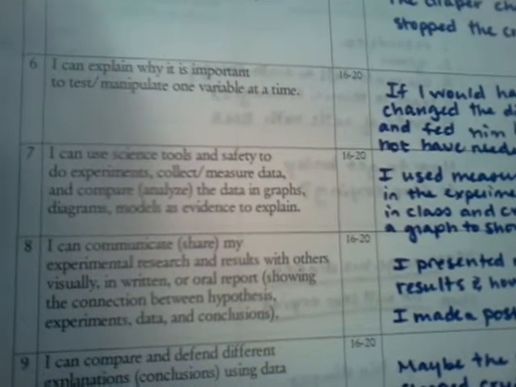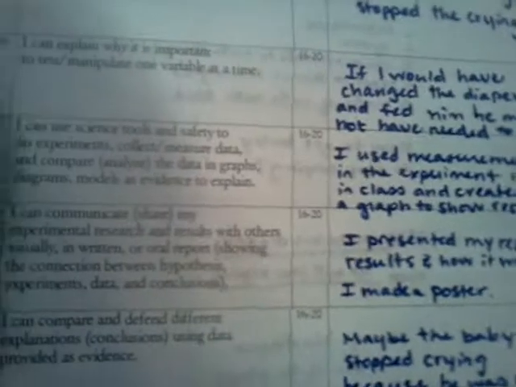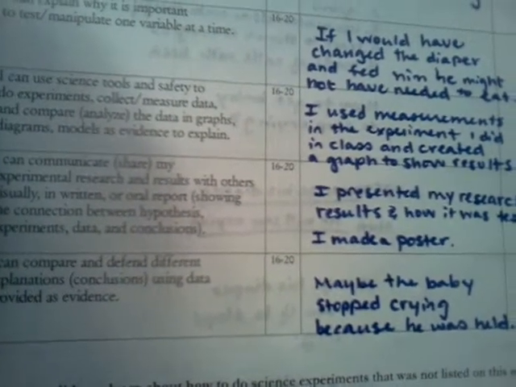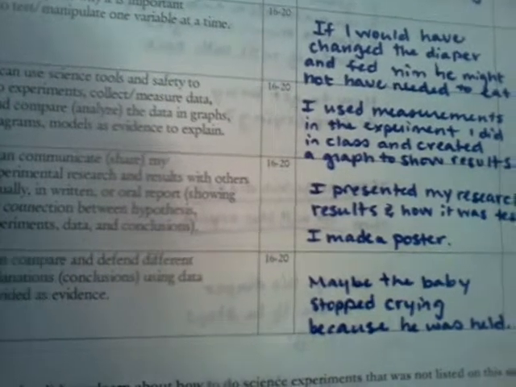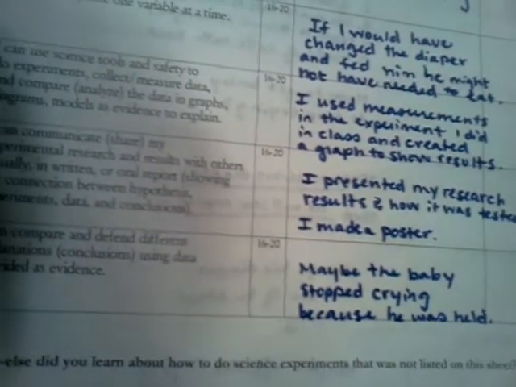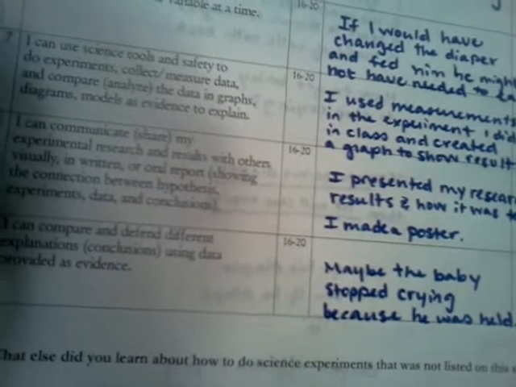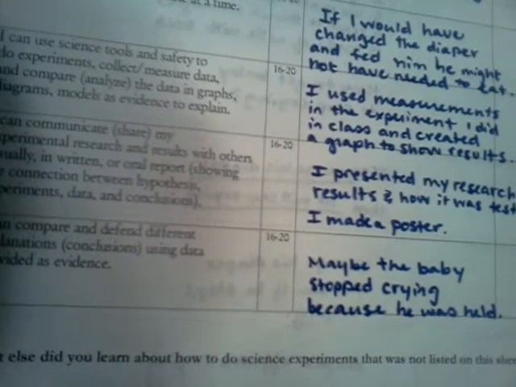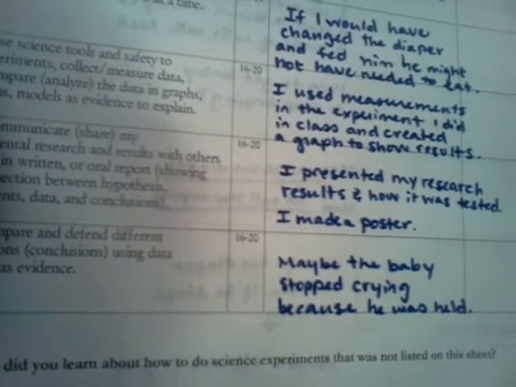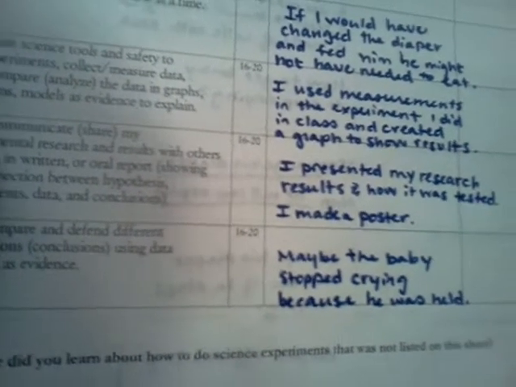I can use science tools to collect data. You did that in your experiments. You measured the data. You even made a graph to demonstrate it. So if you felt that you could do that on your own, go ahead and just check off the column on the right that you can do that. And then it says, I can communicate my results of my research. Well, you made a poster to communicate, and then you also stood in front of class and presented it. So I would think so.